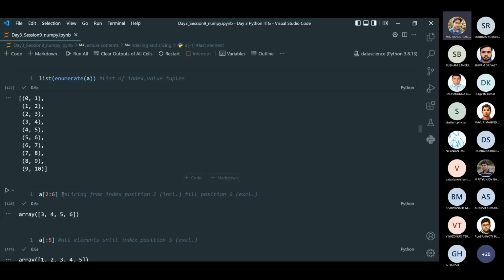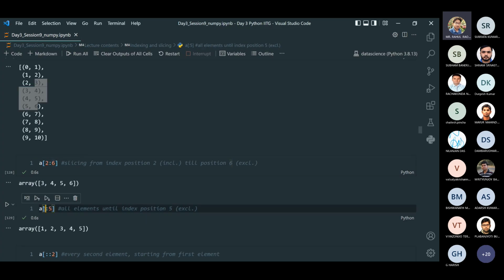We can slice the array, which includes the start and excludes the end, A[2:6]. It will start from the third value, so 3, 4, 5, 6, and it will exclude the A[6] value. A[6] value is 7, so it will exclude the 7th value. It is printing the array 3, 4, 5, 6.